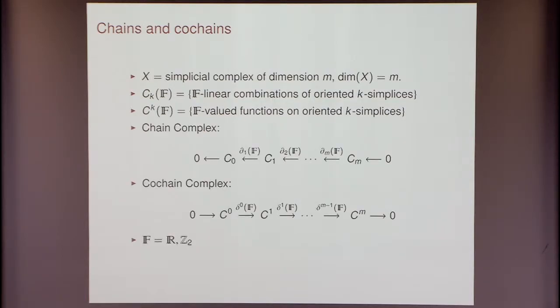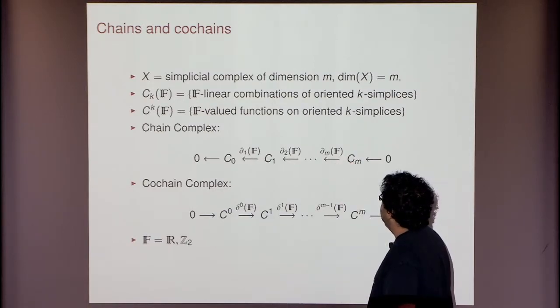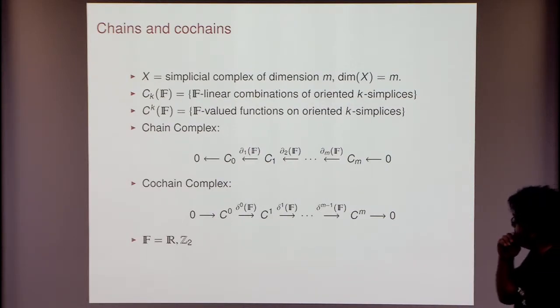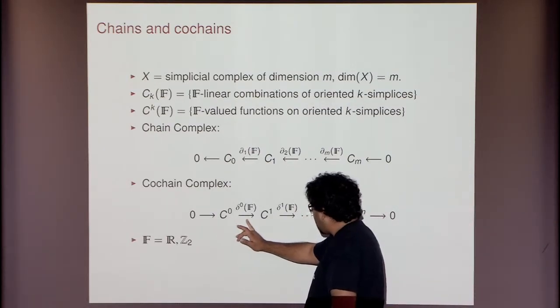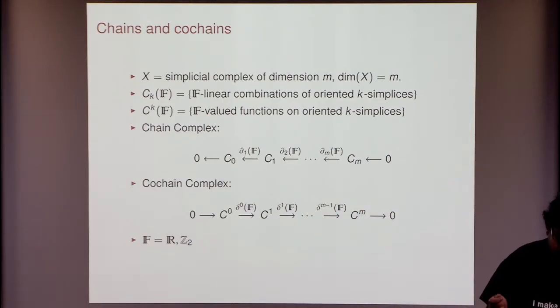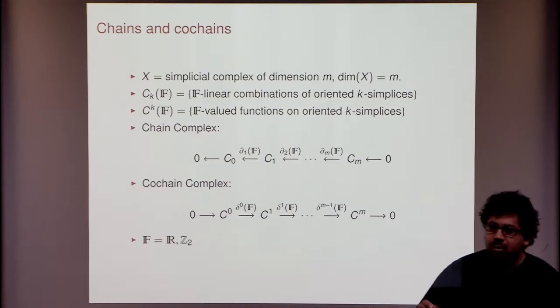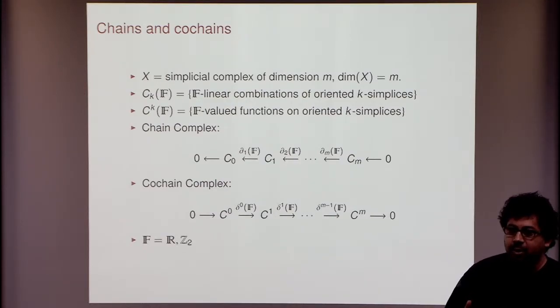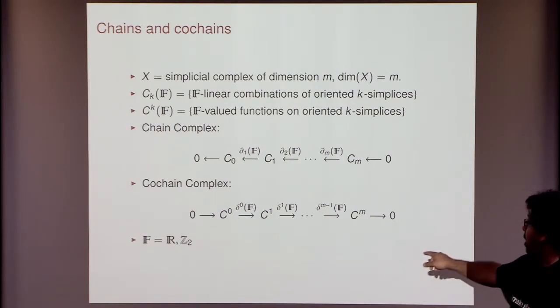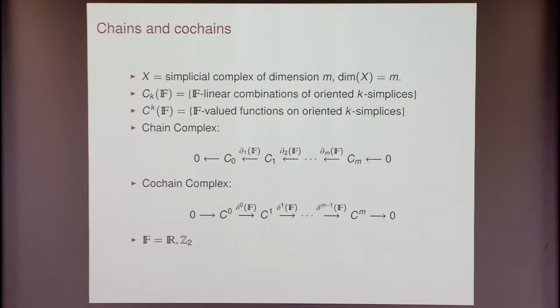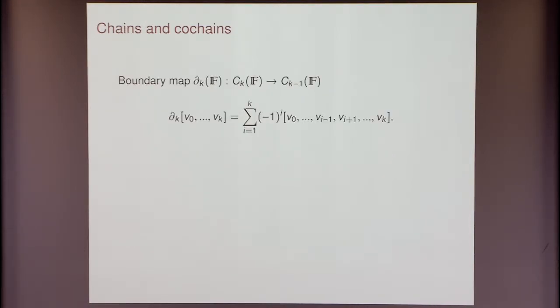Okay, so chain complex, like I said before, you have these chains, you're applying these boundary operators, and they're moving you down. Cochain complex, similar idea. You have these cochains, you're applying the co-boundary operator, and you're going up. Almost all the results in this direction were first done looking at cochains, because when you think about a graph, you're really looking at a cochain, because you're not going down, since then you're going from vertices to, in a way, nothing. Reduced homology, it is formally nothing. But when you think about going from the vertices to the edges, you really are thinking about a cochain. So a lot of this machinery was first developed for cochain complexes.